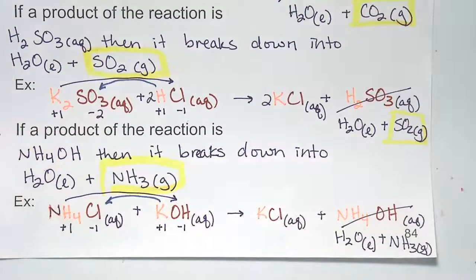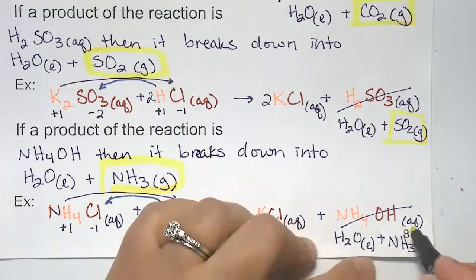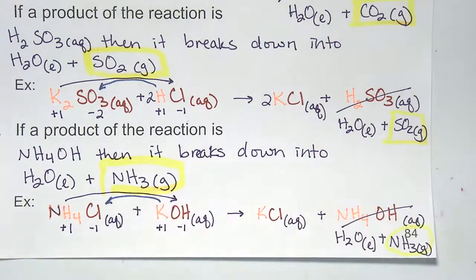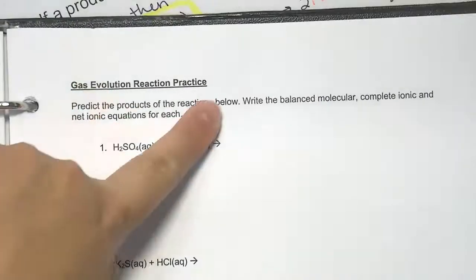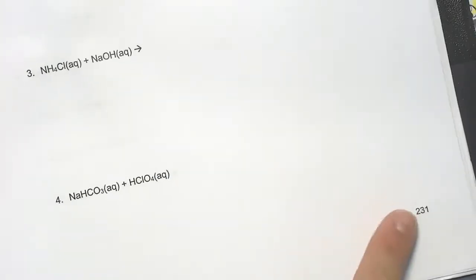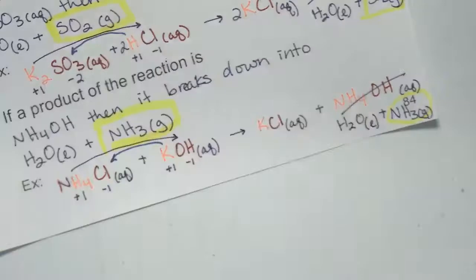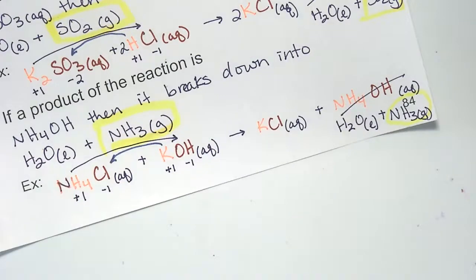And you're probably like, everything you said makes sense, but I'm a really good student and I like to practice. Oh, you're so right, students. That's why I made you a practice sheet called Gas Evolution Reaction Practice, and you can find that on page 231 immediately after your acid practice, and you can find the key on Canvas. Nailed it. You are such good students. I know how much you love practicing.